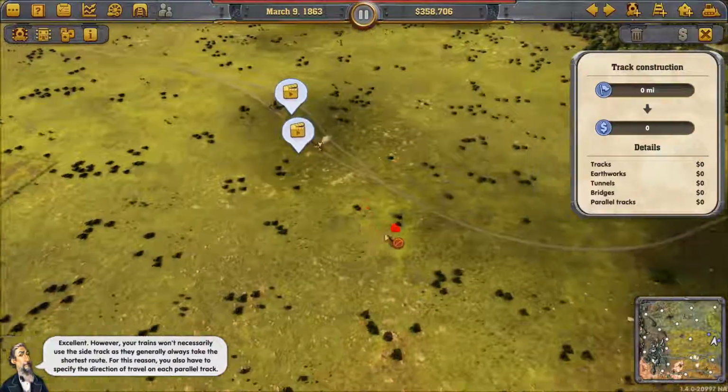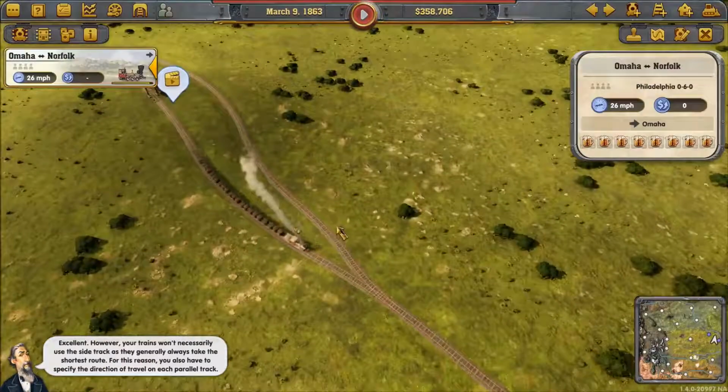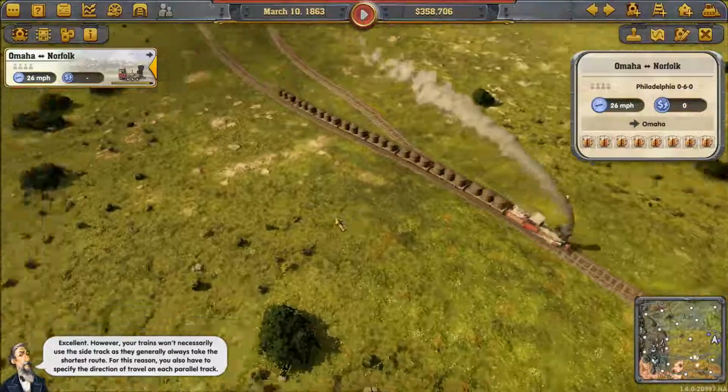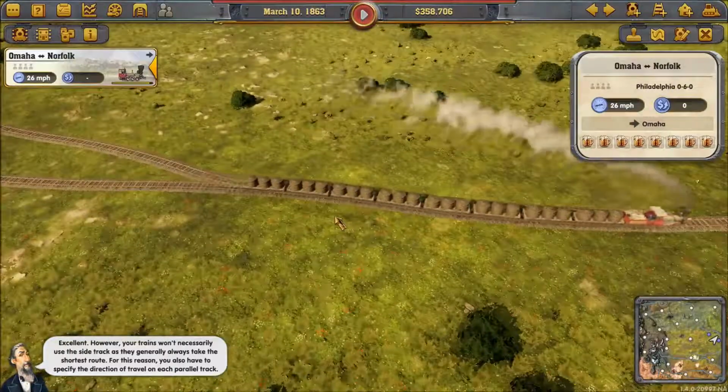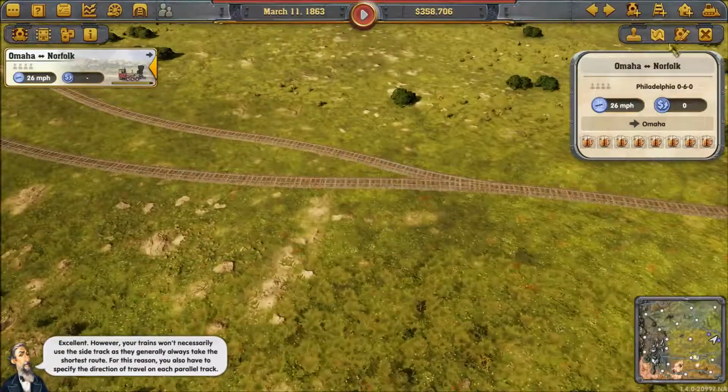However, your trains won't necessarily use the sidetrack, as they generally always take the shortest route. For this reason, you also have to specify the direction of travel on each parallel track.